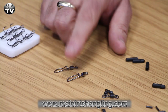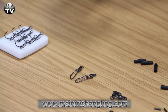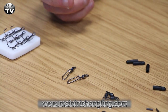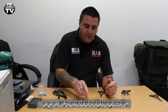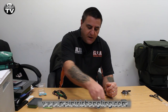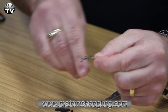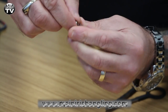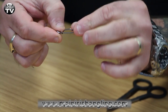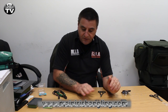I also use the quick lock snaps. The reason I like them is there's nothing worse than on a cold day trying to open a snap swivel — if your fingers are cold it can be a nightmare. With these particular swivels you don't have to do that. You have a small hook on the side, get your swivel, click it around and it's on. Same to remove it — bring it around, click, and it's off. They're just an amazing snap. I don't use anything else myself now.